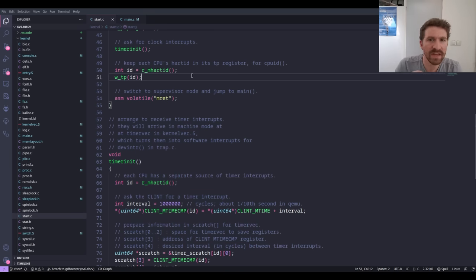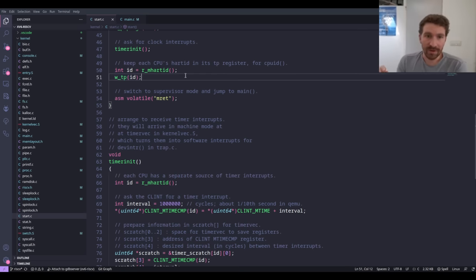The reason that we do this is because the hardware thread ID is actually a machine mode register. That means that once you're in supervisor mode, we couldn't run this function anymore because we don't have access to it, right? We're not allowed to view that in supervisor mode. And that makes sense if you think about it, because supervisor mode is not supposed to be fully aware of the hardware situation that it's in. So the reason that we store it in this register is so that supervisor mode always knows which core this code is running on, because it's going to be inside this register called the thread pointer.